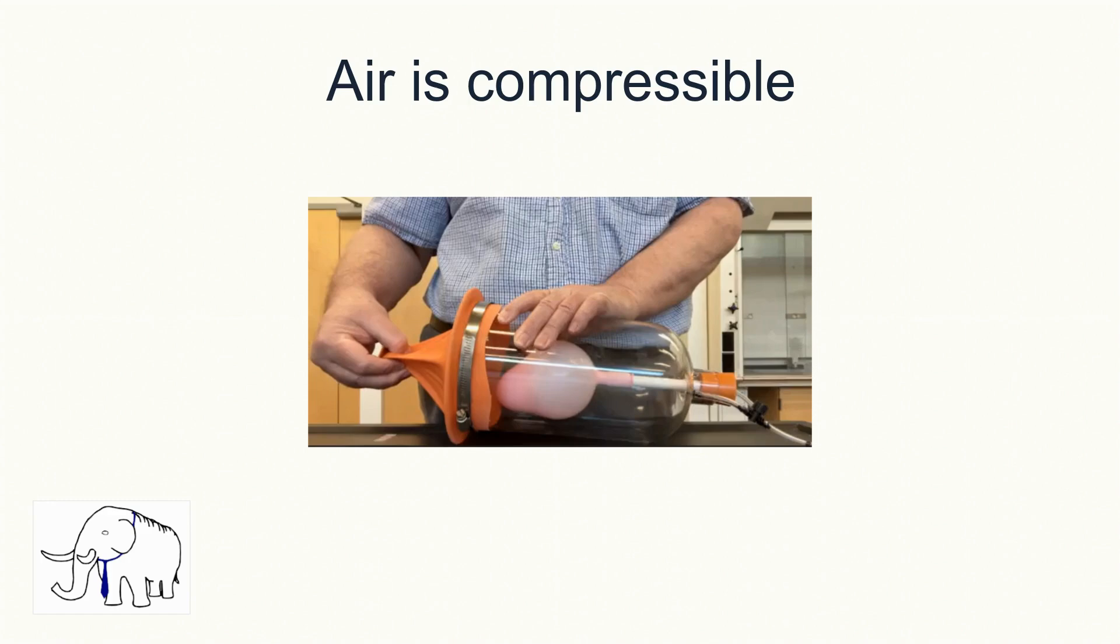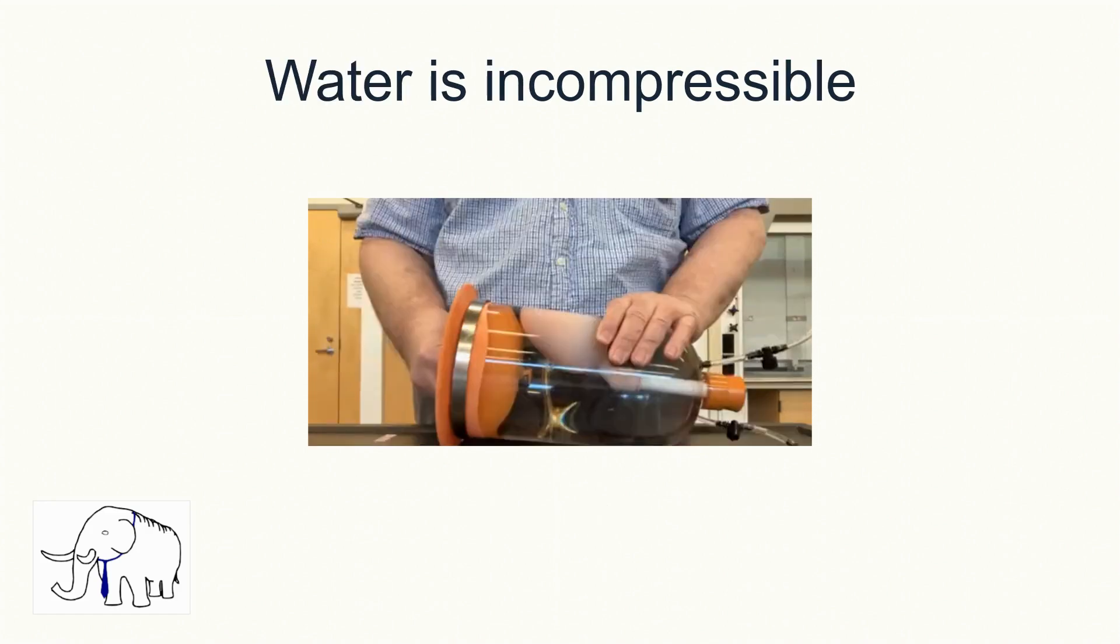The air in the pleural space is a problem, though, because air is a compressible fluid. A liter of air is only a liter of air at a particular combination of pressure and temperature. Our old friend PV=nRT. Well then, let's fill the pleural space with water, because water is an incompressible fluid. A liter of water is always a liter of water, as long as it's liquid water.